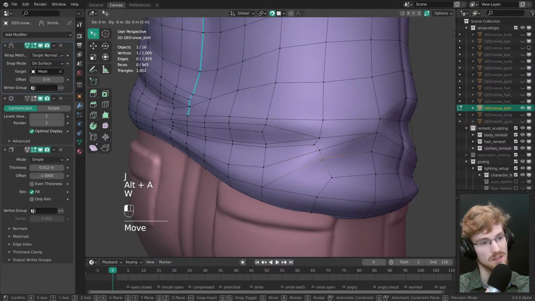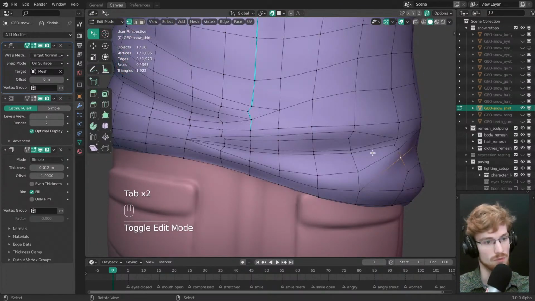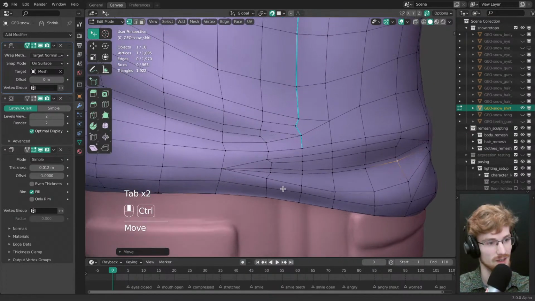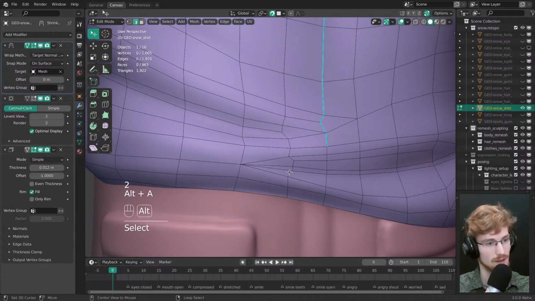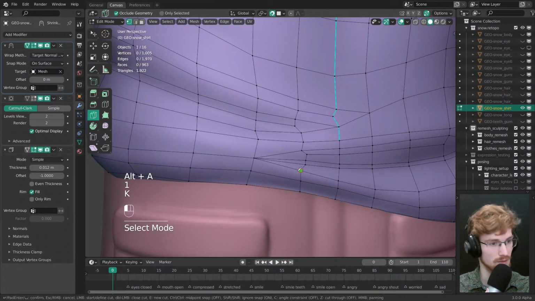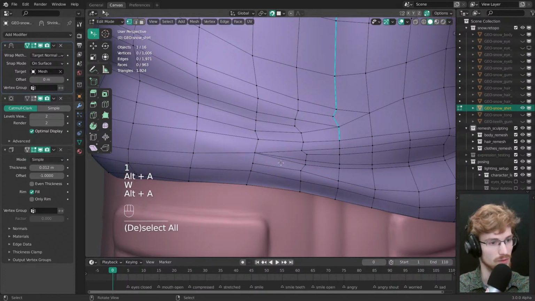It is a bit of a messy topology. I'm trying to be a bit careful about what I'm doing here, but it is definitely helpful to model in some of these creases, especially if you're not going for extra displacement textures and stuff like that.